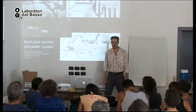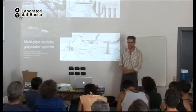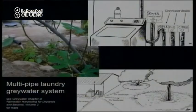Okay, so now a different system. No tank. Here's my washing machine. Here is the pipe for the sewer. But I don't want to use that pipe. I want my gray water to go to the landscape.